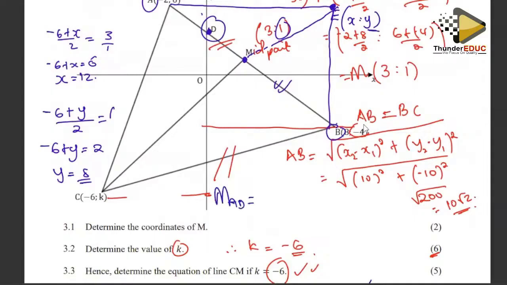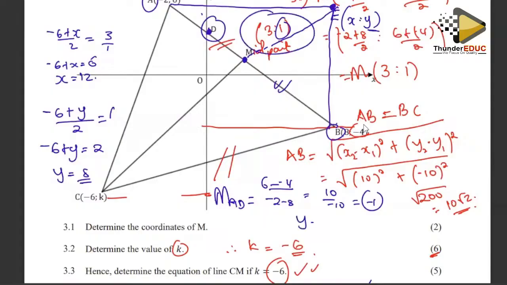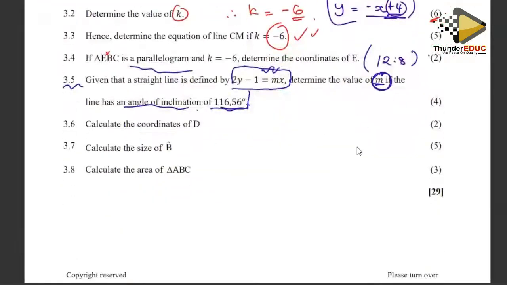So it's going to be 6 minus -4 over -2 minus 8. That gives us 10 over -10, which is a -1. Let me use 3 and 1 and say that y minus 1 is equal to -1 into x minus 3. So y becomes -x plus 4. Okay, so this is our equation, and the y-intercept is 4, meaning that D is going to be just 4 with a 0. So 0 and 4 becomes the D.